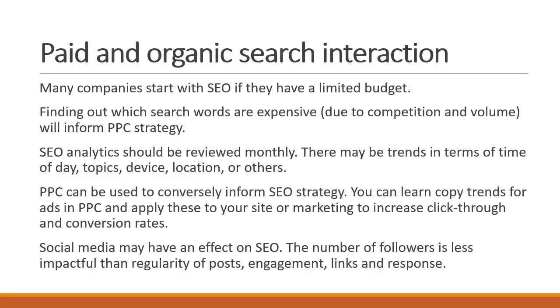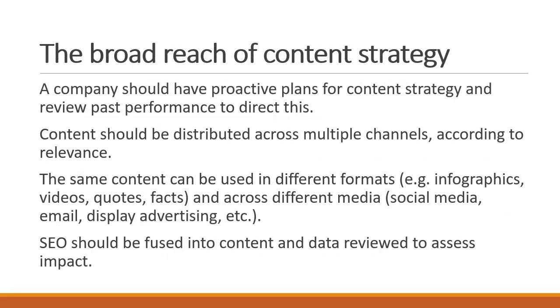Social media does have an effect on your search engine optimization. Not the number of followers that you have on social media. So it's not about just collecting the most followers, but it's actually about the engagement, the posts, the things that you put in your post. The more engagement and interaction that customers have with your website and your social media, the higher that organic search becomes. So you get a higher score on the SEO, which makes you come up higher in a search.